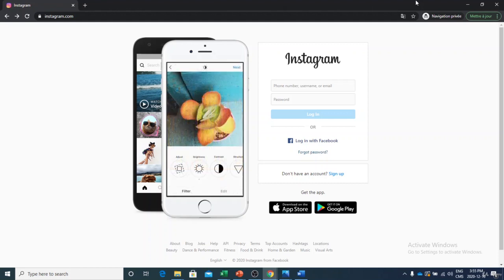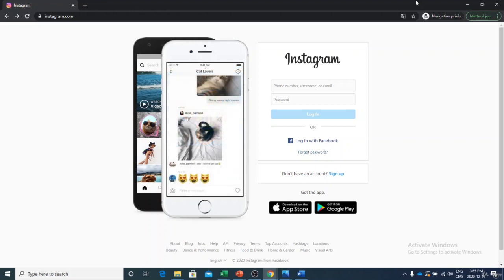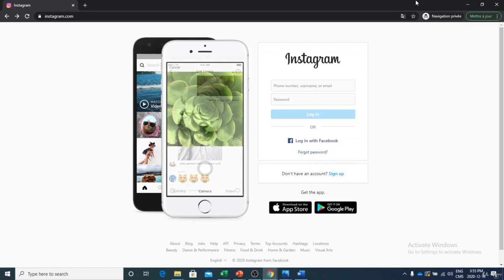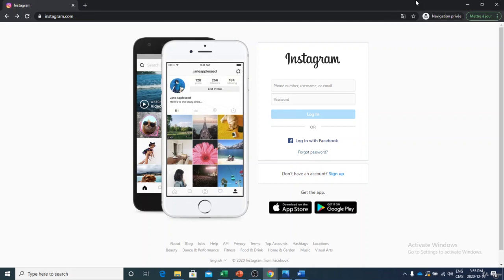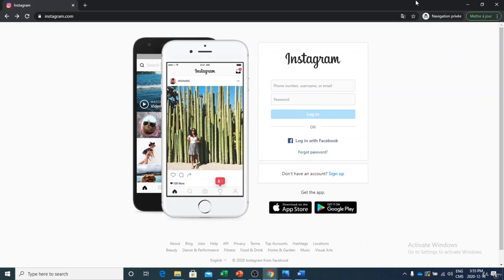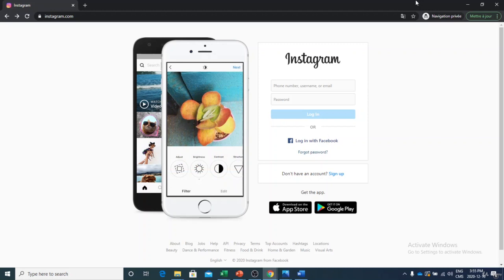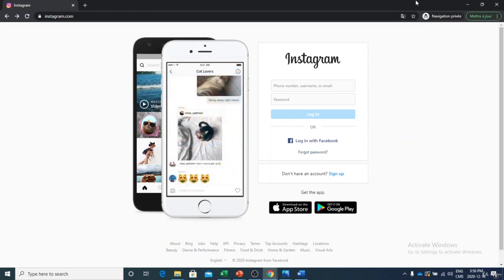So pretty simple. I'm going to use the web browser to show you Instagram on web, to show you all those features. Once again, right now the web features are pretty much the same as the mobile features. The only differences are sometimes with the stories. If, for example, you want to post a story with your mobile, it's a little bit easier, but besides that, you'll see it's pretty much the same thing. So you can do it on your phone or on the web as well. Both options could work. So let's start.